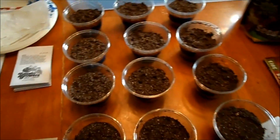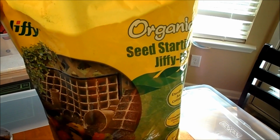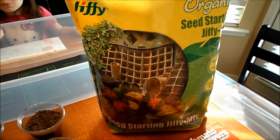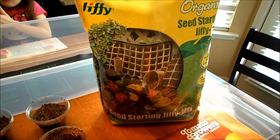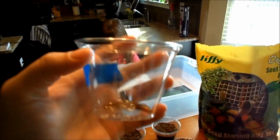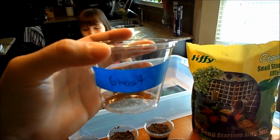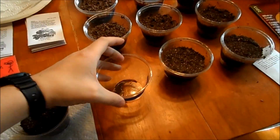Okay, so to start out, I got my seed starting mix. It's an organic seed starting Jiffy mix. You can get it anywhere. I got mine at Home Depot. And then I like to use these Solo cups. Don't know what size that is, but it's the normal size. And then I use blue painter's tape to label each one, and this one will have ghost peppers, so I've written ghost on there.